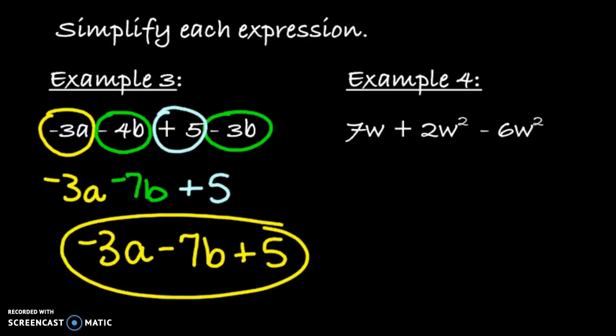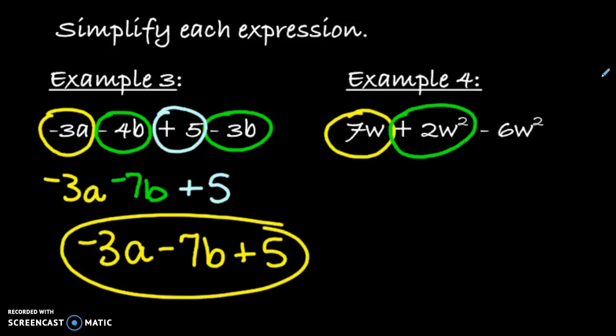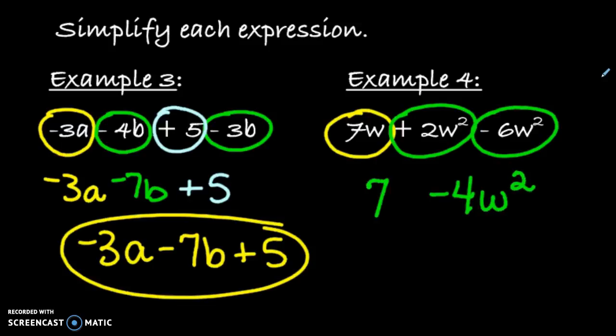So here we've got some like terms. If I try this 7w, it doesn't have any other like terms because there's nothing else with the same variable and the same power. It just has a power of 1, and the other ones are both squared. When I look at the other two terms here, I've got a positive 2w squared and a negative 6w squared. My rule says I add the coefficients, so 2 plus negative 6 is negative 4, and I keep the variable and the power the same, so I have negative 4w squared. Don't forget to bring down that 7w. And I've got 7w minus 4w squared, or mathematicians would love it if you write negative 4w squared plus 7w.